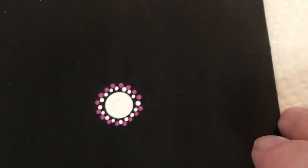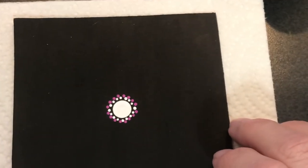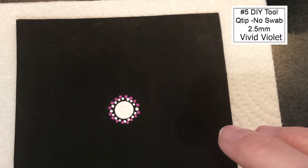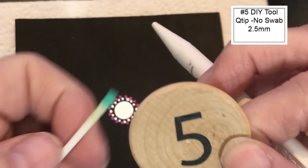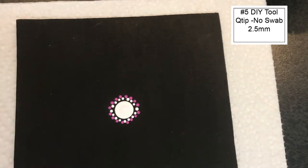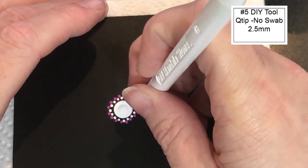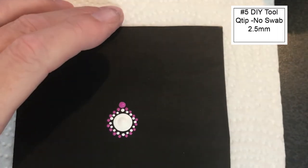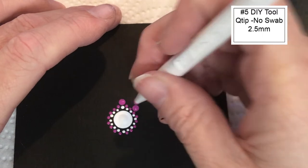Now I'm going to use the same color that we were using, only I'm going to go up to the next size dot, which would be the number five tool, or the Q-tip without the cotton swab. And we're going to do every other space around. So instead of putting it in each in between section, you're going to skip one.